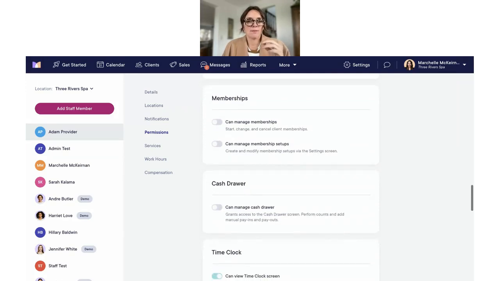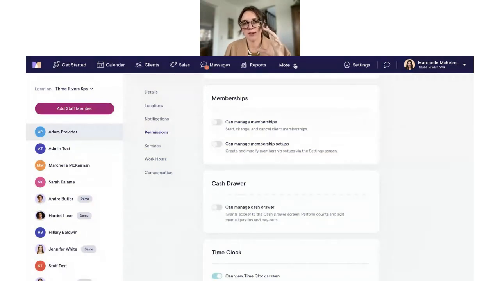Memberships. This is all about managing memberships. If you are a membership-based salon or spa, we also have webinars just specifically on that topic. But again, generally not big for service providers. This is going to be more your front desk, anybody who's in charge of revenue things, like do they need to be able to start them, make adjustments. In a smaller business, this might be many people. So many people might wear that hat of getting people started with a membership.